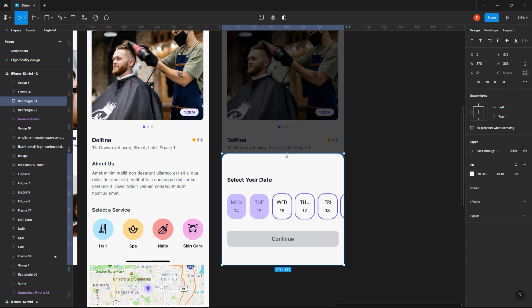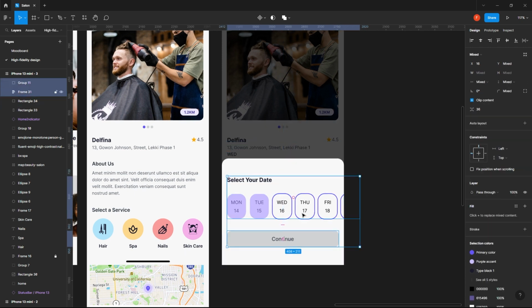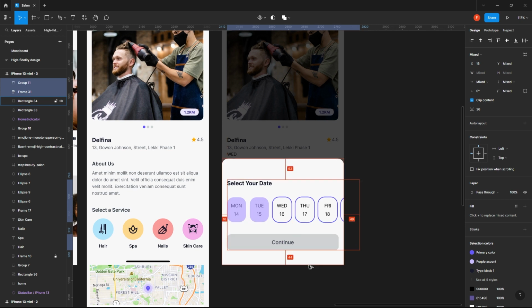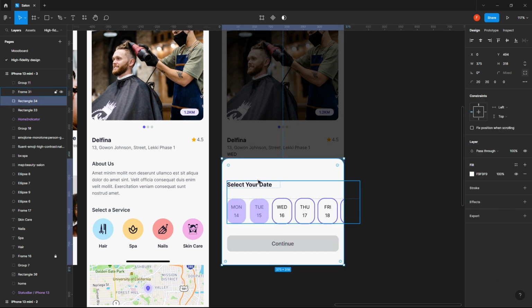We are doing 40 from the bottom, so yes. We have 40 from the bottom, and then this, I want it to be 24.